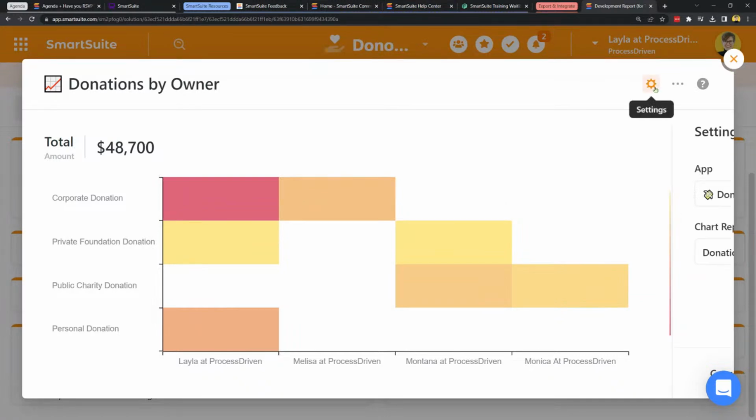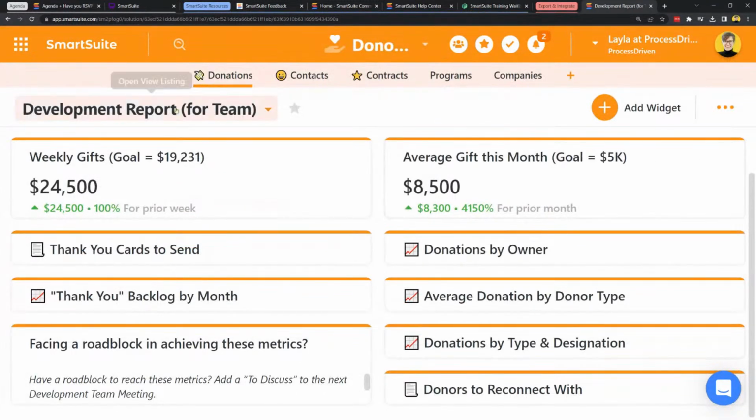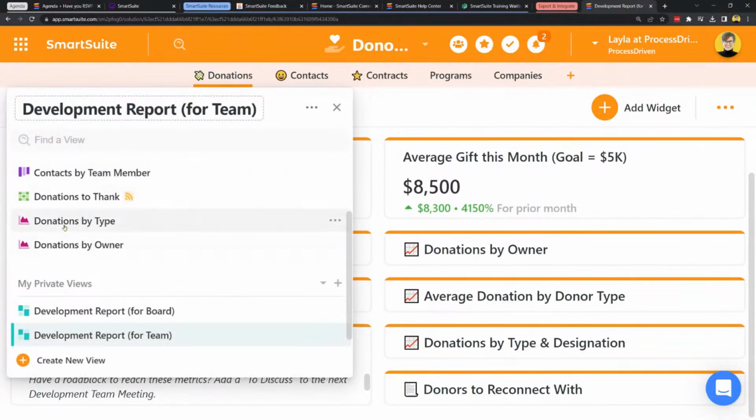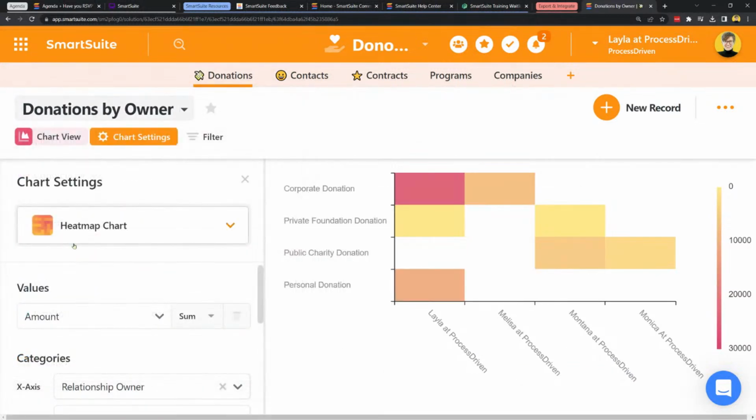This chart is a little tricky to set up, so I'm going to show you what this looks like for any curious eyes. This is actually one of those embedded chart views I told you about earlier. What that looks like is going back over to this particular view. This is a chart view that I created separately. Now, remember back at the beginning where I said chart views are where we have the most power?